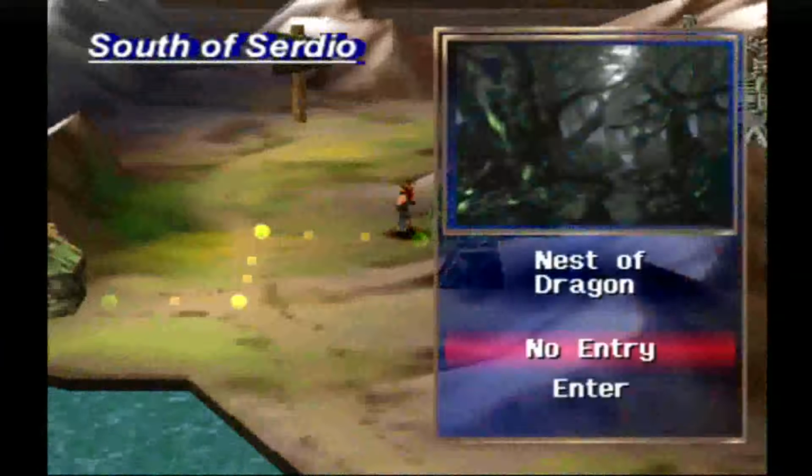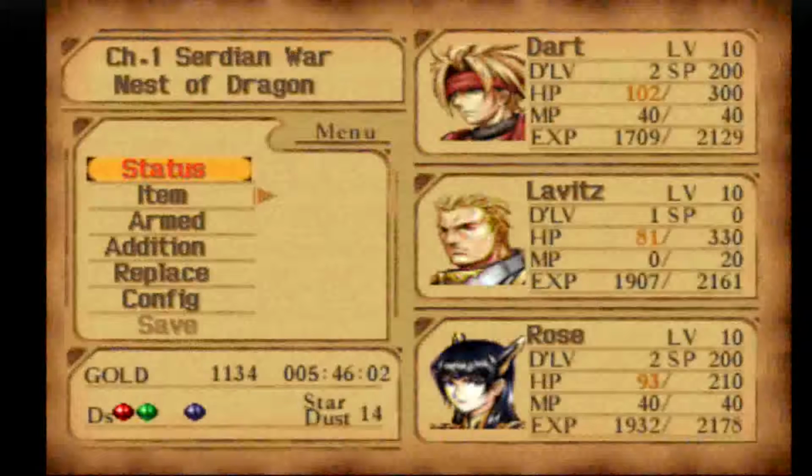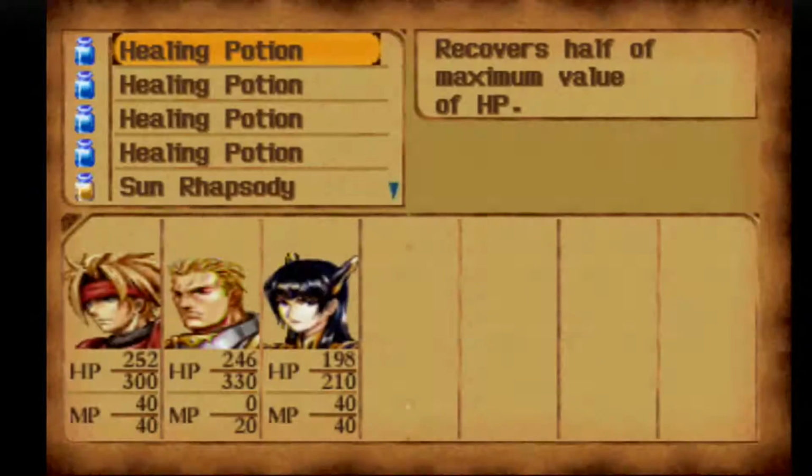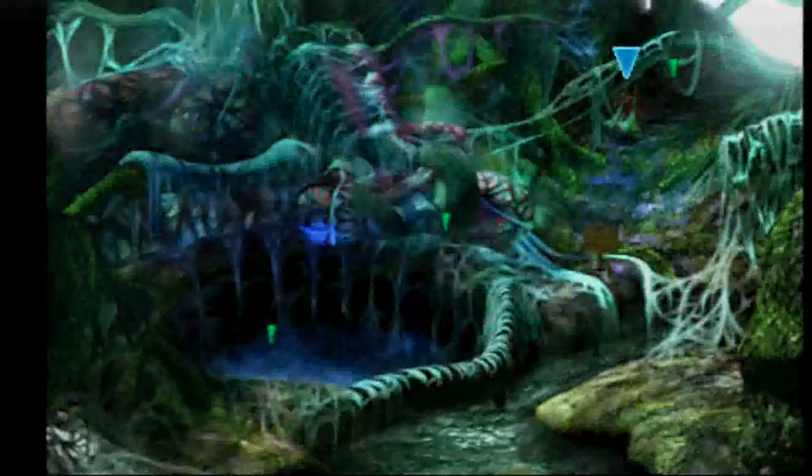Arg. I know I said I was going to heal, but since I got the healing potions, I don't necessarily need to heal right now. I am, however, going to heal Dart because I believe he's got the lowest health. Oh, well, no, Lavitz does. Let's go ahead and heal all of them. Why not? I've got the healing potions. It's what we got them for. So now we got four healing potions. We're going to go ahead and jump down here.